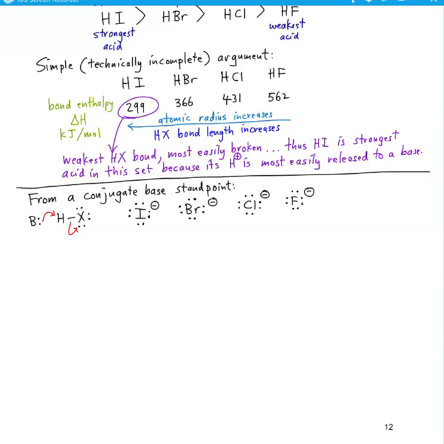Okay. Now, just like the atomic radius increases as you go down the group, the ionic radius also increases. So the same trend with size we're observing once we've ionized these guys. The ionic radius also increases. Okay, so this brings in an argument relating to the size of the anion, or the conjugate base, and something called polarizability.